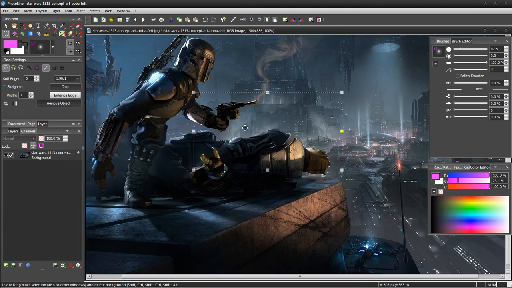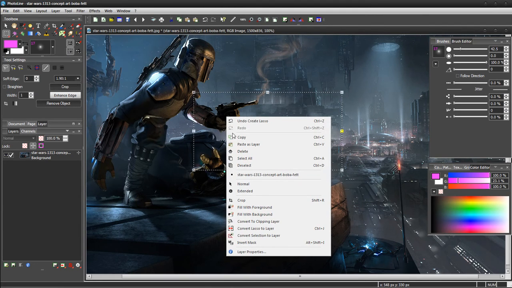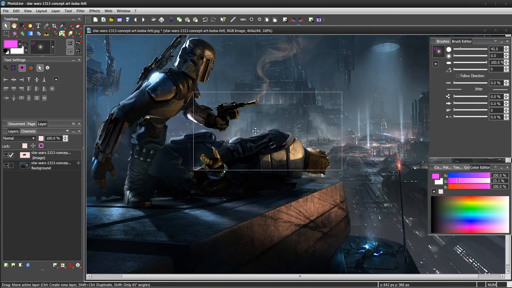So take this one again and convert selection to layer, and I'm just hiding the selection here by hitting Control 4 and hitting Control 6.